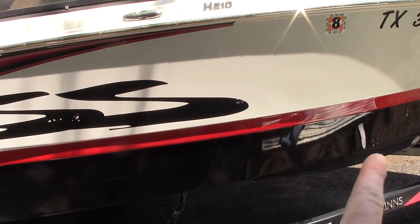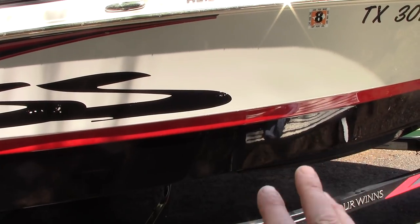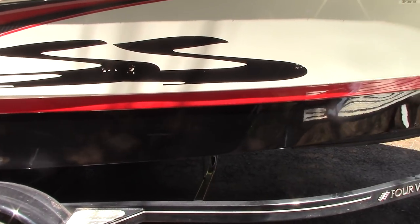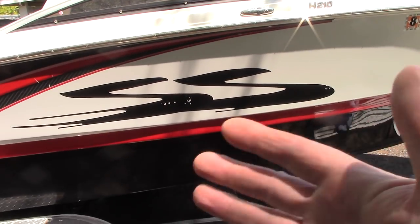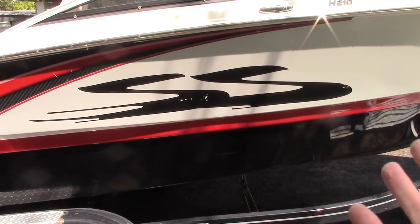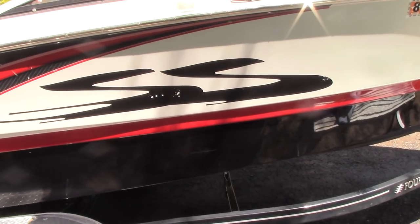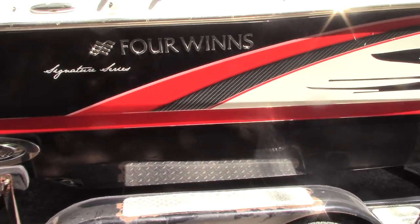I want to go over how to polish. I'm doing a very light cleaner wax, a very light polish on the outside of this boat. This all depends. As a professional detailer working on boats, you have to decide how many dollars per foot based on what you're going to be doing. Is it a general wash and clean, lay down some sealant, whatever. This particular package that my client has taken is a very light polish on the outside.